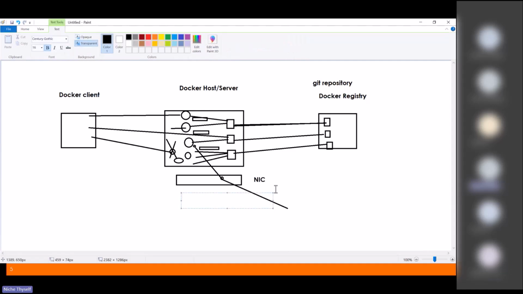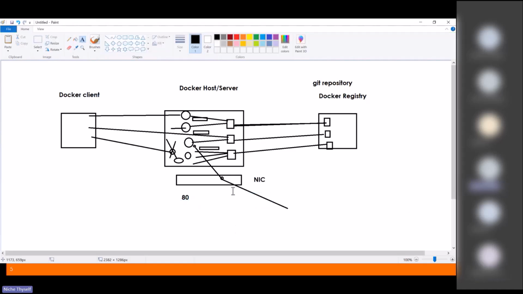Suppose we open port number 80. Here also we can open 80. Port 80 can be associated with local or with a container also. So here we have a limitation. Here 80, 80, 80 are running, but when it comes to the actual server running all these containers, we have a single port 80. So 80 can be attached to only one of the containers, not all of them. We can attach it to this one, where some web server is running. That way the external world will communicate with this port number, not the port number on this container. So they can be the same or they can be different in this case.